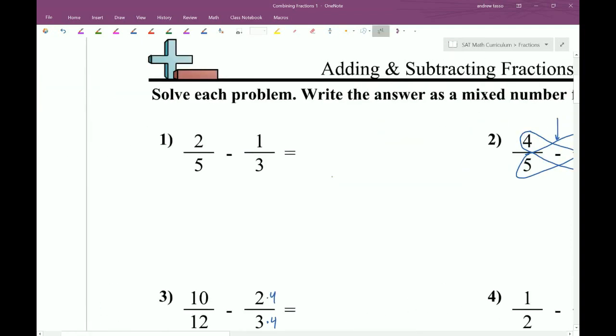Let's practice that again over here. So we do 2 times 3, which gives 6. Then we write the middle symbol, minus. 5 times 1 is 5. And we don't forget to divide by the product of the denominators.